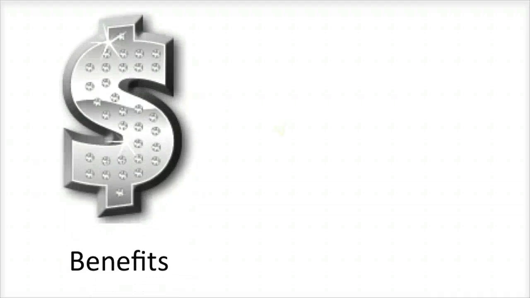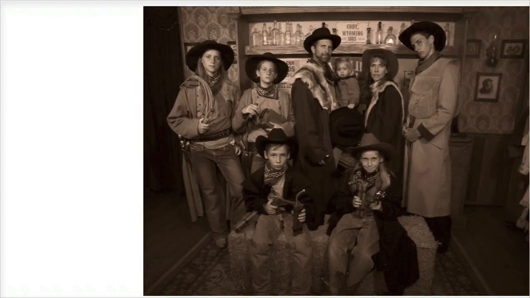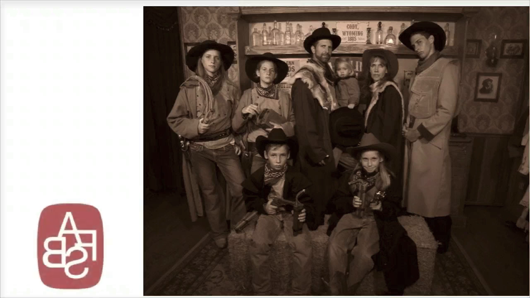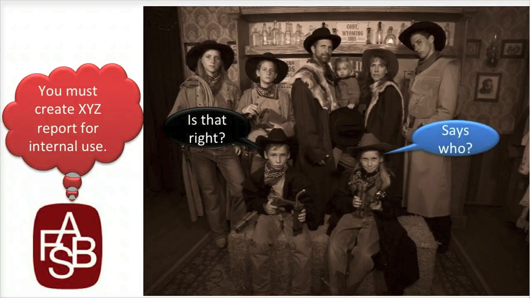The key constraint on managerial accounting reports is that at a minimum, the benefit of creating and using a given report should exceed the cost of creating it. In some ways, managerial accounting is still a bit like the Wild West in that it has no external rules such as GAAP from the FASB that says you must create XYZ report for internal purposes. The key point, subject to the cost-benefit constraint, is that managerial accounting can encompass any report in any format that an internal manager might find to be helpful in making business-related decisions. Therefore, no overriding conceptual framework or GAAP exists for managerial accounting.